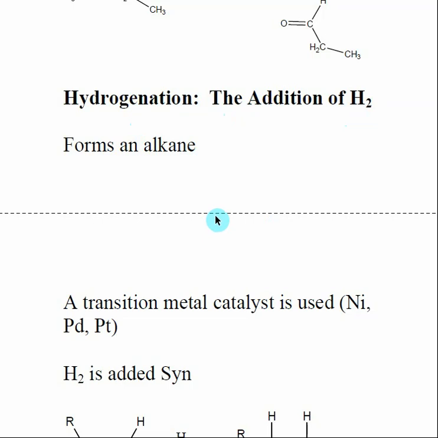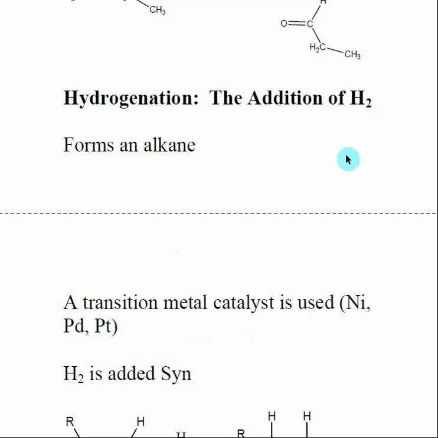I've seen this reaction done a bunch of times. They bring in a canister of hydrogen and blow hydrogen through whatever solution we're interested in. But the hydrogen needs some help, so we need a transition metal catalyst. There's one of 3 that you can use for this reaction: nickel, palladium, or platinum. I need this metal catalyst in order for this reaction to occur.